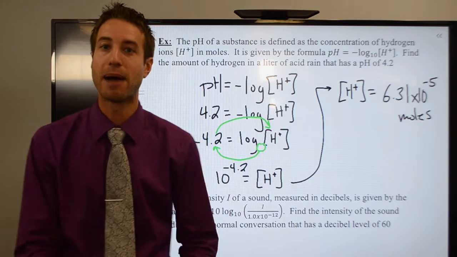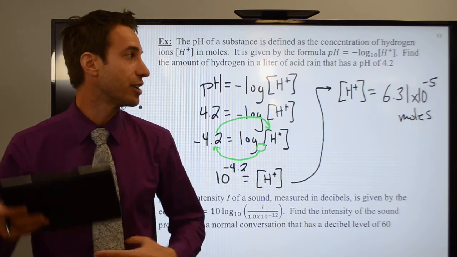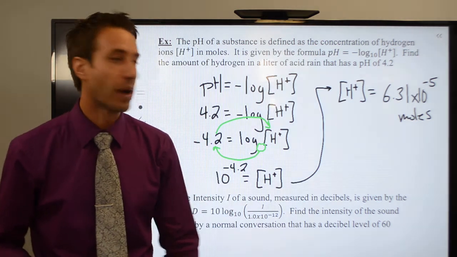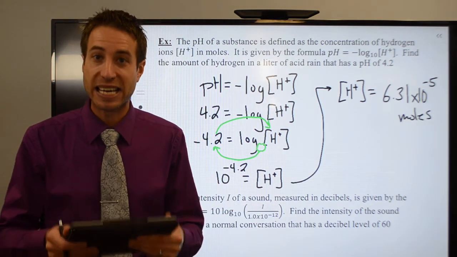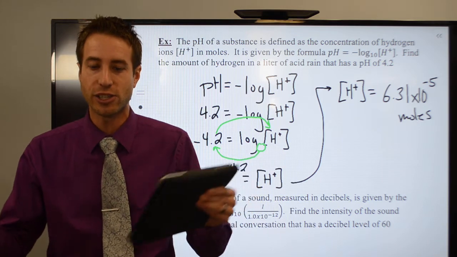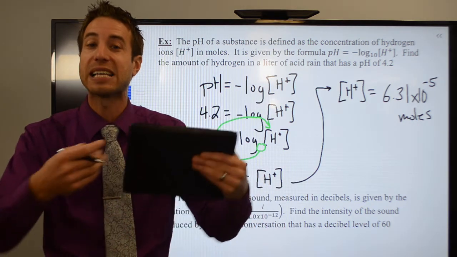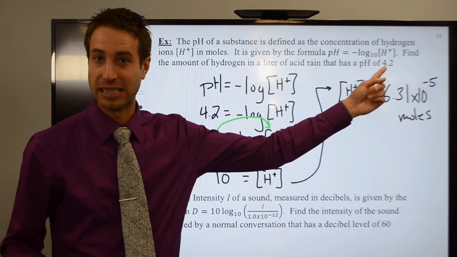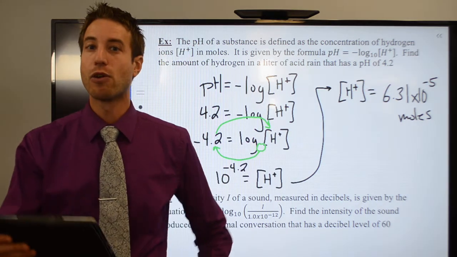All right, so just keep that in mind when you guys get to chemistry and you're into the acids and bases. It's a log. The pH scale is a logarithmic scale. You're just simply taking concentrations, converting them to logarithms, and getting back nice, neat numbers.